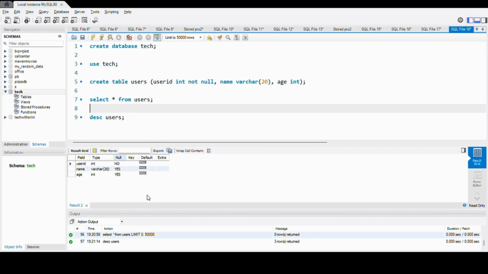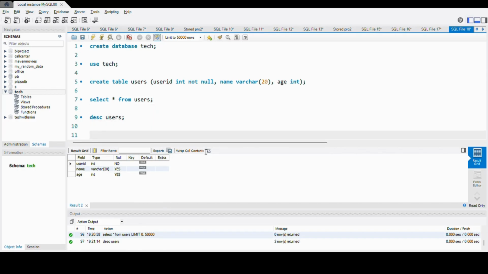And here is the null column: initially we applied not null for the user id column only, so it shows NO, which indicates it should not be null. Keys means primary key, foreign key. In coming videos we'll see keys also.